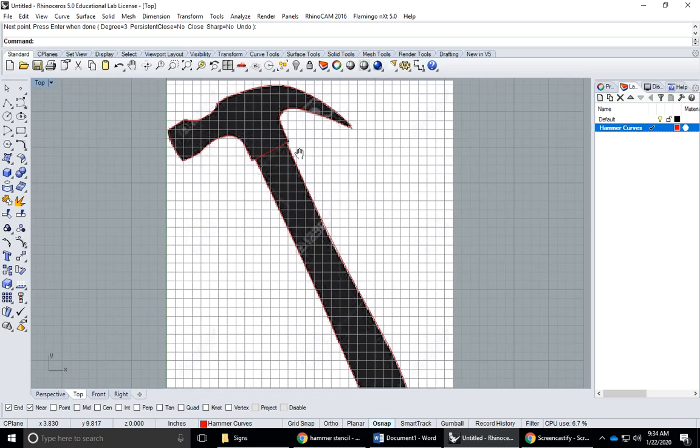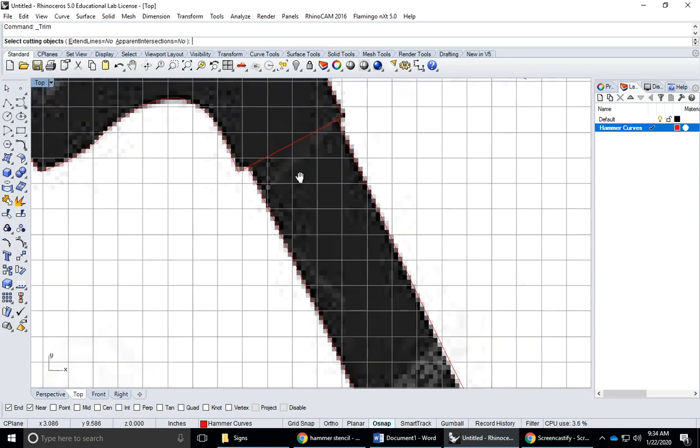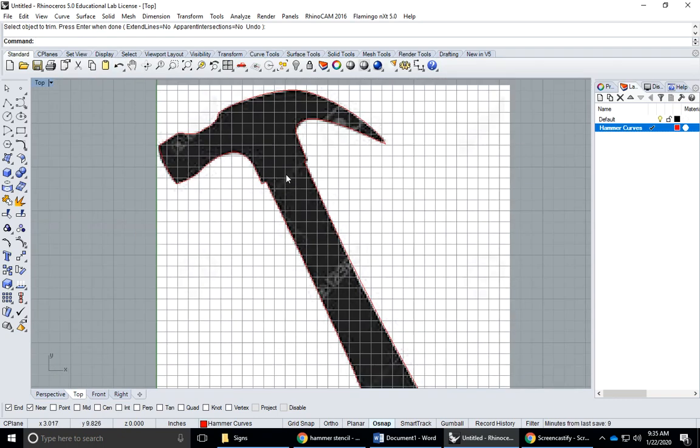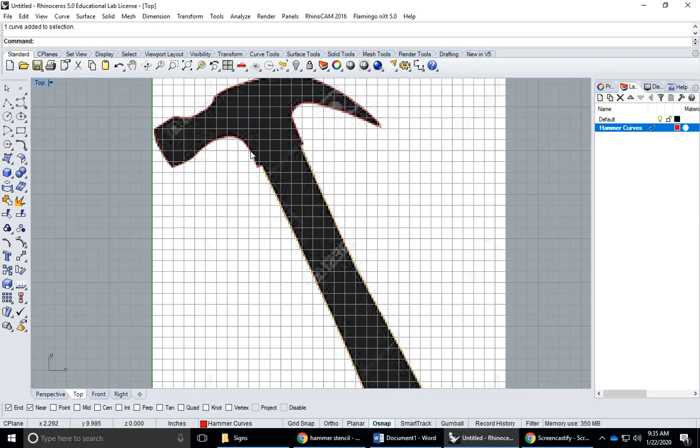All right, so in RhinoCAM, to make a V-carving, you need to have closed curves. So what I'm going to do is trim some of these curves up and then join them. So this is the trim command right here. And it says select cutting object. So which curve is going to act as my cutting object? I'm going to use this curve right here, and then this is going to be used to cut this inside here. So it says select cutting objects, press enter when done, so I will hit enter or right click, and now it says select objects to trim. I'm going to trim this line right here. And when you're done trimming, it says press enter when done or right click. Now I have all these curves here.